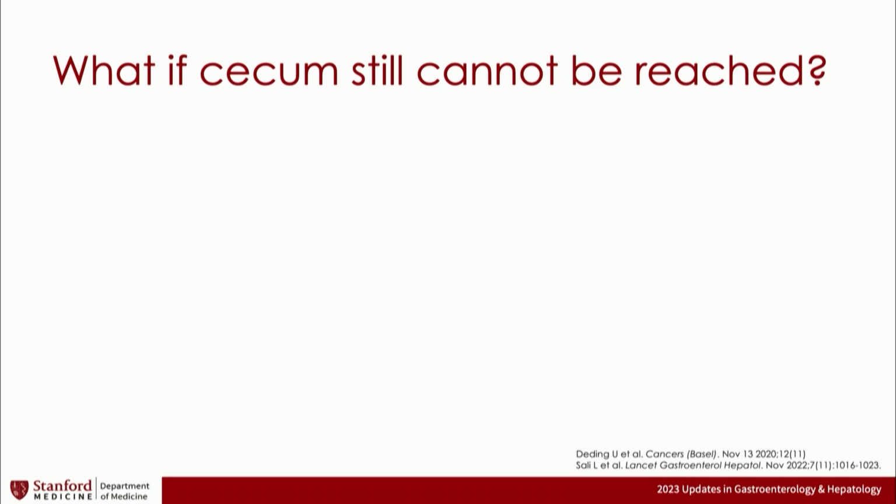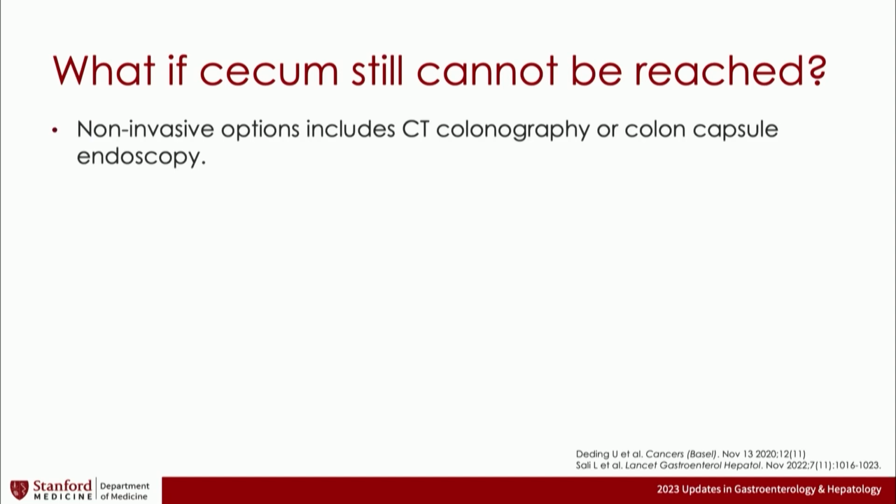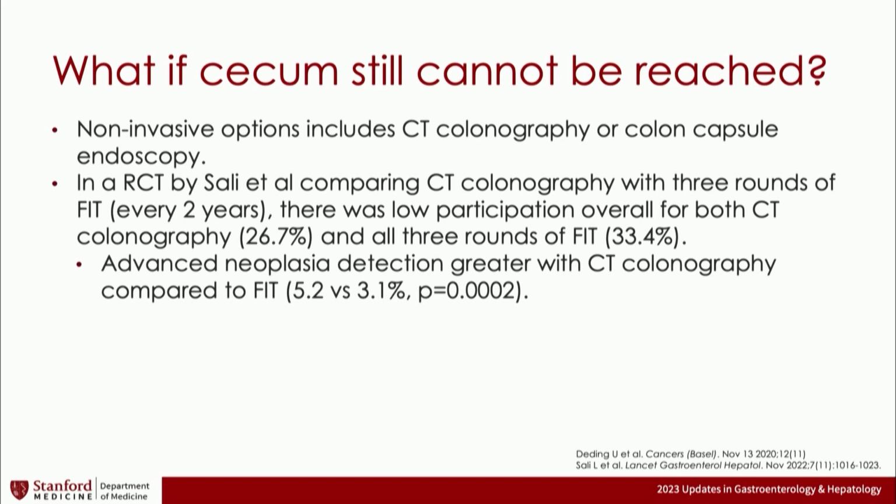So what happens if the cecum still cannot be reached? Dr. Goldenberg briefly touched on this yesterday, but we can think about the utility of CT colonography or colon capsule colonography. Similar to the work that Dr. Goldenberg had presented, the randomized controlled trial by Sali compared CT colonography to 3 rounds of FIT performed every 2 years. While there was low participation overall for CT colonography as well as all 3 rounds of FIT, advanced neoplasia was detected at a greater percentage for CT colonography compared to FIT.